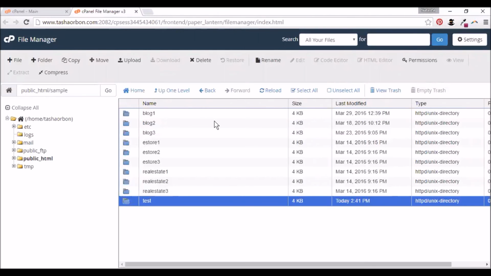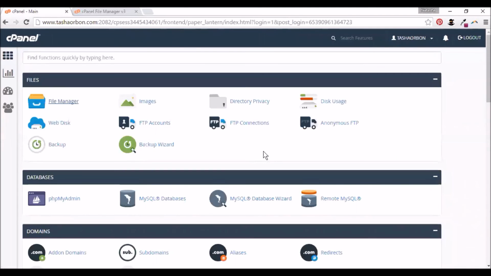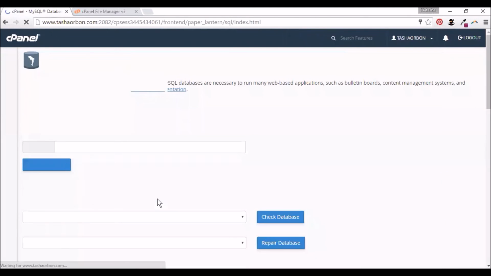Before installing WordPress, we'll need to create a MySQL database for your WordPress website. So go back to cPanel and then go to MySQL databases. Just wait for this to load.